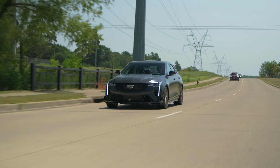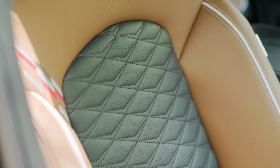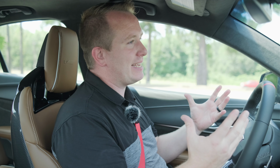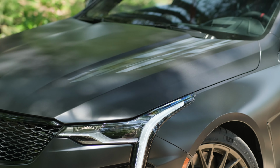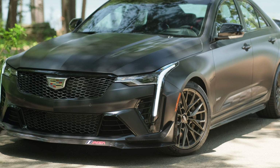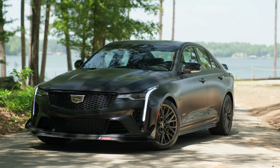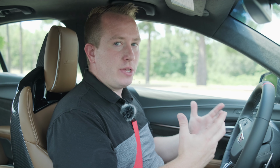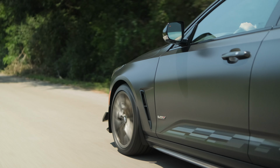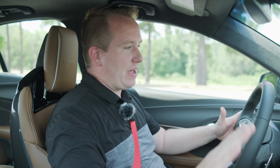I mean, this car here, I mean, just look at it. It is the swan song of the gasoline-powered CT4. It's the pinnacle of probably what we're ever going to get out of this Turbo 6, and it is so good. Front engine, rear-wheel drive, incredible paint. You can get a regular CT4-V Blackwing with all these amenities. You can get your 1 of 99 track editions because dealers are actually getting them, and they're just not gonna make cars like this anymore. It almost brings a tear to my eye, but they are going away. They are. I hate it, you hate it, but it's happening. And this is the best CT4 that they've ever made.